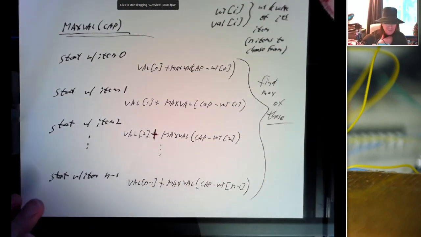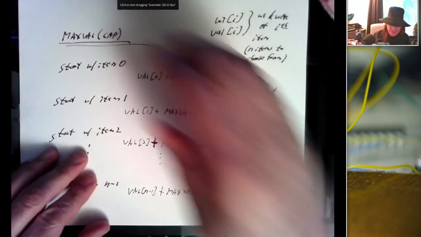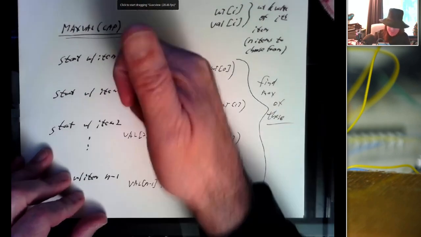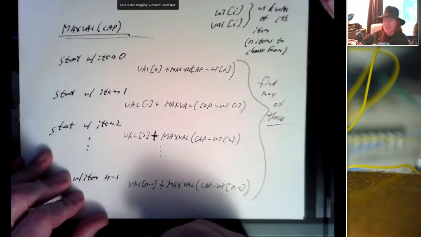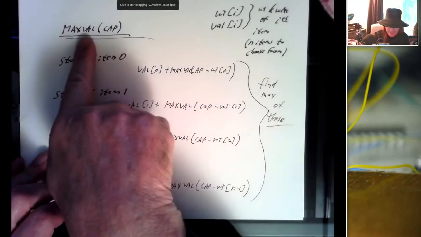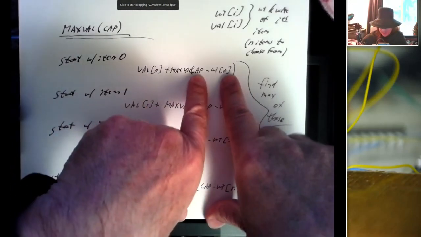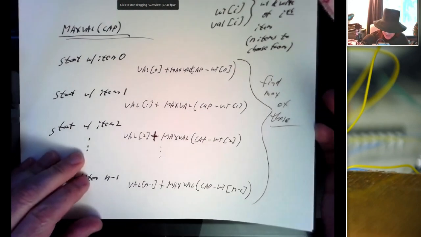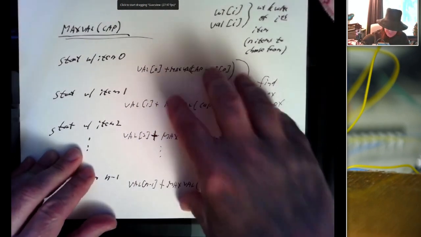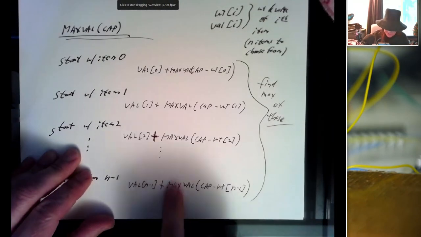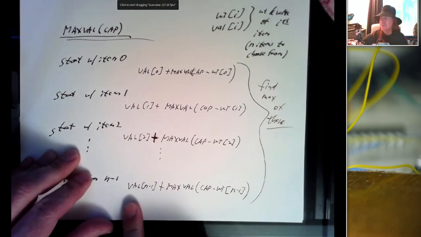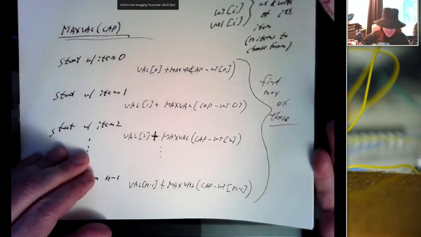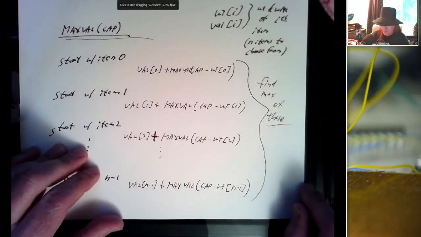So it's a different approach to solving a problem, right? We break it down into n possibilities, and for each of those we find the maximum value by using the max_val function. But notice the max_val here is smaller, the capacity is smaller than the original capacity. This is the subproblem aspect, right? So we find the maximum value for each of these cases added to the value of the ith item, and whichever one of those gives us the largest value, that's the maximum value for capacity.